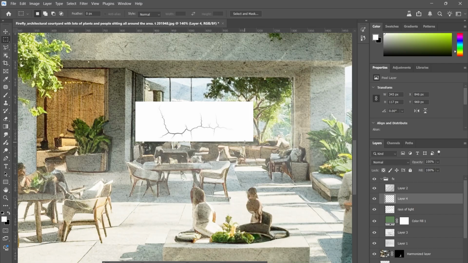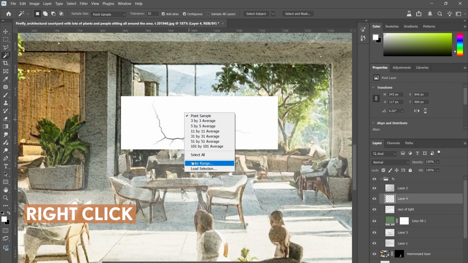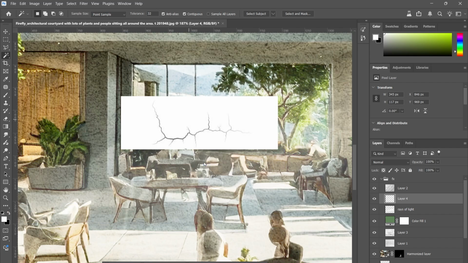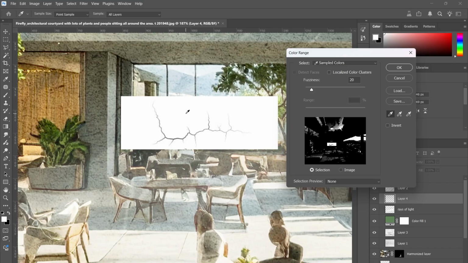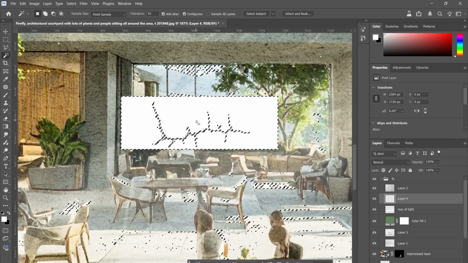And I'm going to do a W, which is the magic wand tool. It's also object select, but I'm going to use the magic wand tool in this case. I'm going to zoom real close in, right click, color range. So color range is selecting all the colors of that object. So it's selecting a bunch of other things, but if you click the plus, it can get generally all the whites. Great, we get close enough. It selected all the whites, delete that.